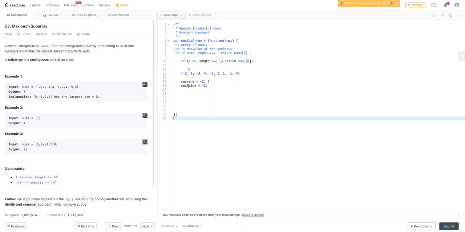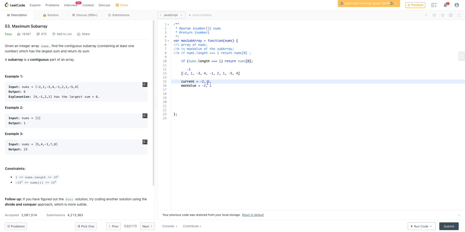So now we would compare our max value, which is -2, to 1, our current value. Check which one is better, right? In this case, the current one is bigger, so we'll make our max value the same as the current value. Then we'll start over again.